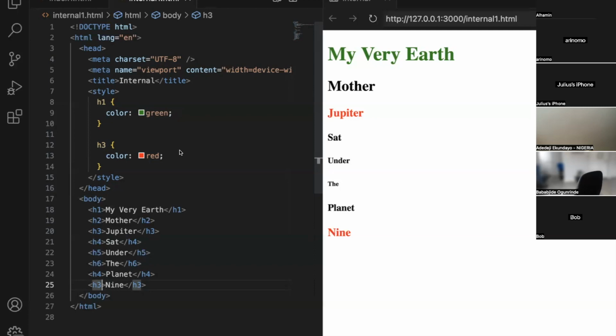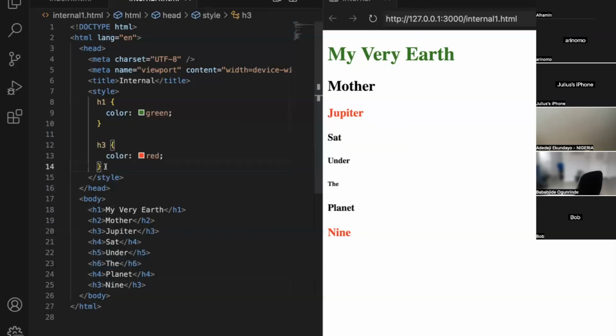Yeah, thank you. So when you get to that level, that's when you introduce the concept of class, ID, or attributes. So what is the concept of a class? Because the first one, H3, which is Jupiter, and H6, which is there, are different types of elements, so you cannot target both of them. Although you can, but I will not do that for you right now because it's going to make things complex.